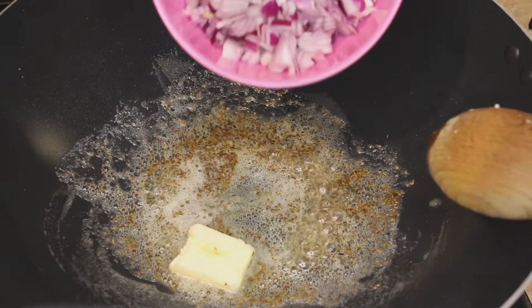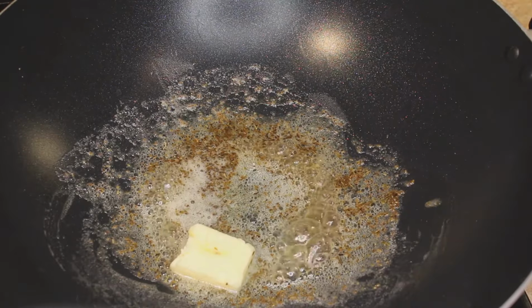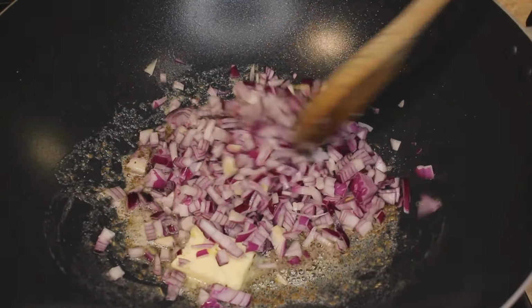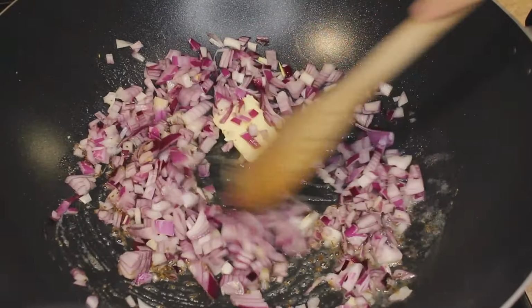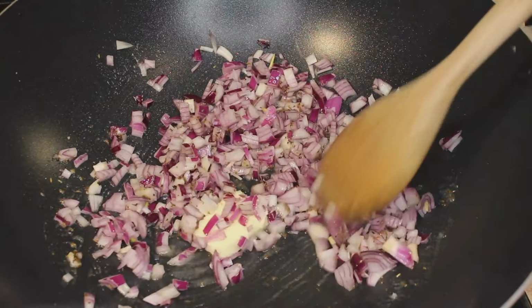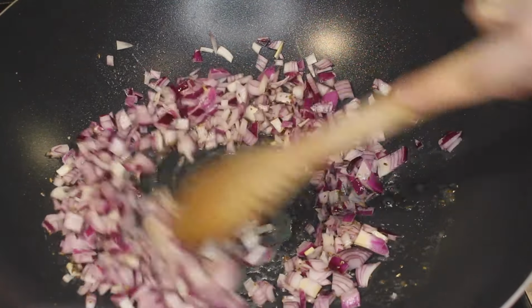Now I'll add in the chopped onions. Give it a good stir, and I want to fry these onions till they are transparent or translucent.